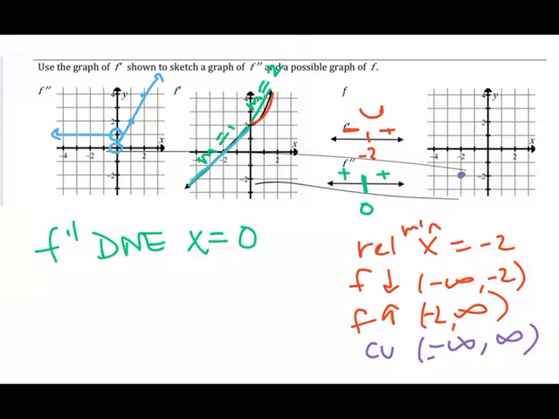I know that there is a sharp turn in the derivative happening at x equals 2, but that's not a sharp turn in my original function. I'm sorry, when x equals 0. So really all I care about is that I have a graph that is concave up. It goes from decreasing to increasing at x equals -2. This is not a sharp turn happening when x equals 0 because there is a derivative value. The derivative exists when x equals 0. The second derivative doesn't, but the first derivative does. So that would be an example of a graph that we could graph here. It could also be shifted vertically.